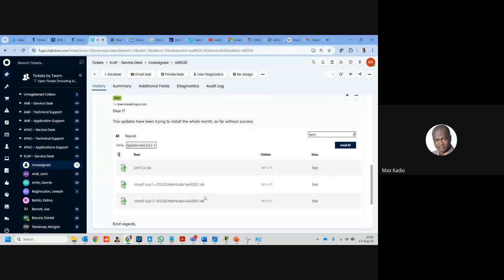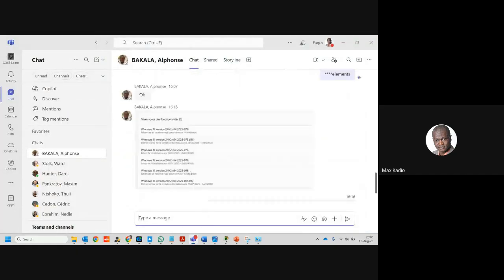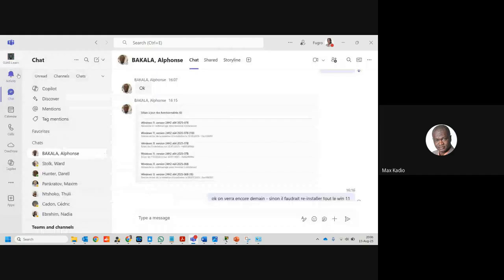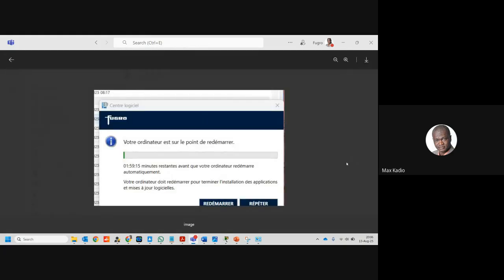I even got some guys, Bakala, this one in Congo. He also has issues with Windows updating. The laptop keeps on restarting. It cannot work. IT needs to fix it. We call it general IT. So according to where you work, they'll teach you, or you'll do what they do. You see, his laptop keeps on restarting. And it's very annoying. We need to fix it remotely.